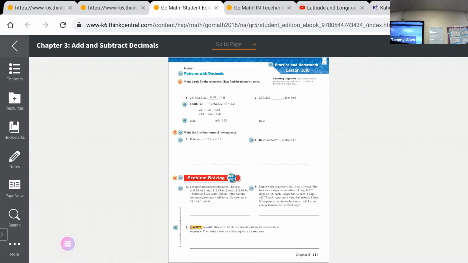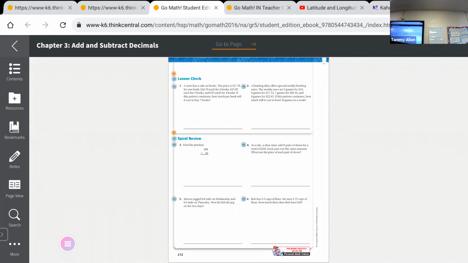All right. So there's a few problems there on page 211 for you to do, and then if you look on page 212, there's a few problems there. It's due tomorrow, and you may get started on that right now. Let's go. Wait, we do all of them? Yeah. And there really aren't that many problems to do.